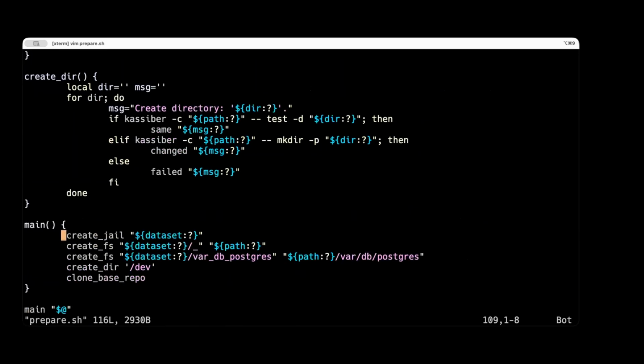So maybe just let's glance over the main function of the shell script. I create the jail dataset. I create a file system to act as the root file system of the jail. And then I create a file system to act as /var/db/postgres. Yeah. And I create /dev, and then I clone the base repository as a ZFS clone.